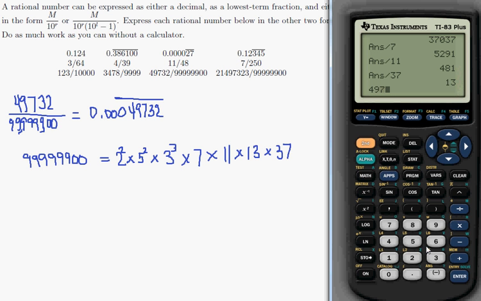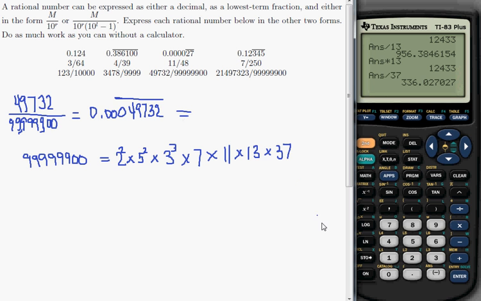So let's try all these out on the numerator. 49,732. Clearly I can divide it by 4. Based on the 3 trick, 3 is not going to work. Let me show that directly. So 3 doesn't work. Let's see if 7 works. 7 does not work. On the 11 trick, 1 minus 2 plus 4 minus 3 plus 3. That's not going to be a multiple of 11, so 11 should not work. And the others, 13, does not work. And let's try 37. That does not work.